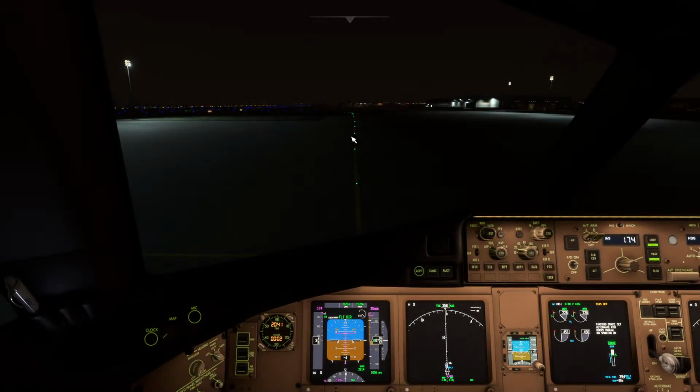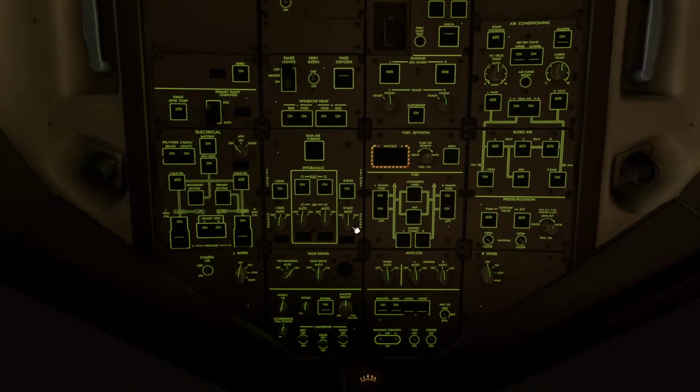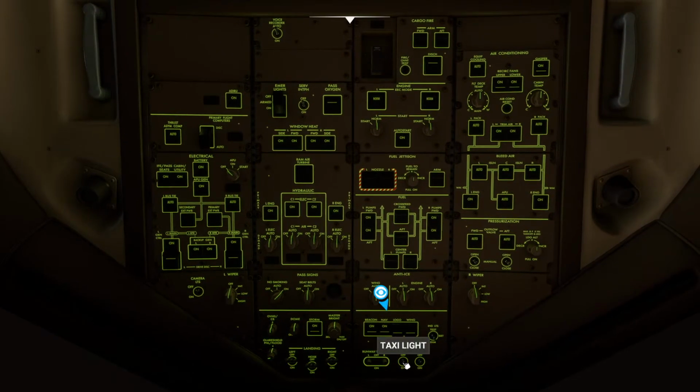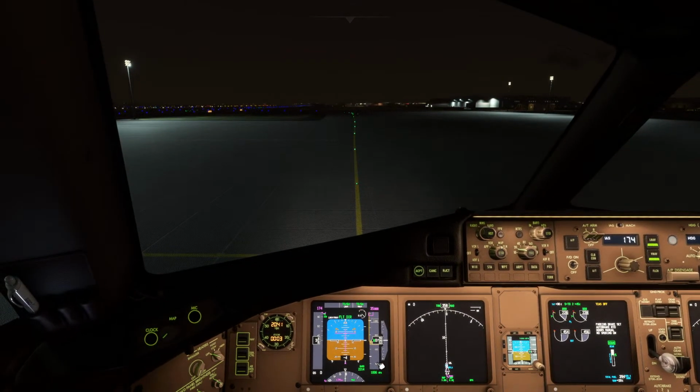So, taxi lights. Taxi light on. And runway turn off lights can be turned on later. That's enough. So, parking brake set. Press the brake pedals. Parking brake goes off. Should start moving normally, but it's heavy.